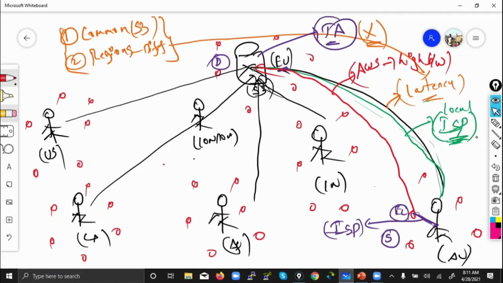S3 belongs to AWS, and edge locations also belong to AWS. That's why till the edge location you use your local internet service speed, but from the edge location to the S3 bucket in Europe, it will take the AWS highest bandwidth.